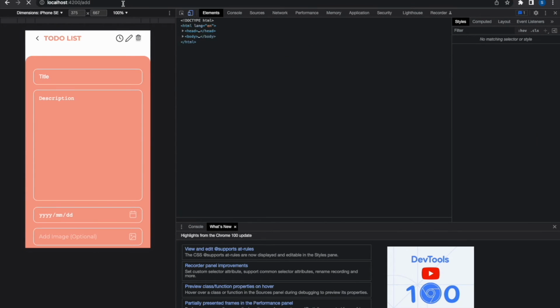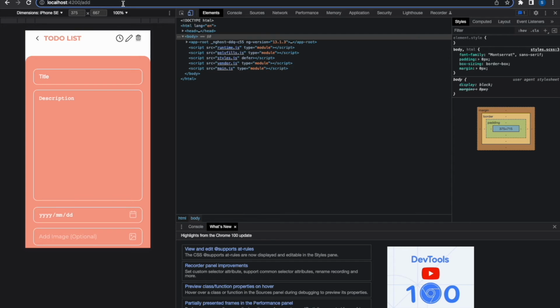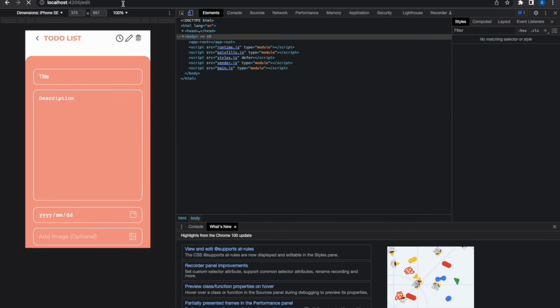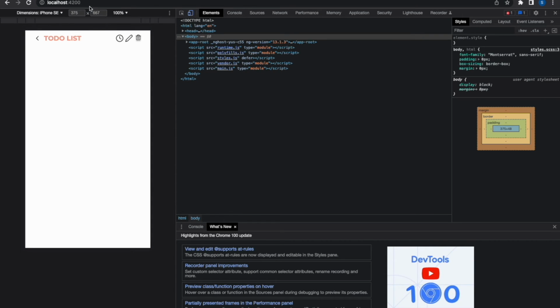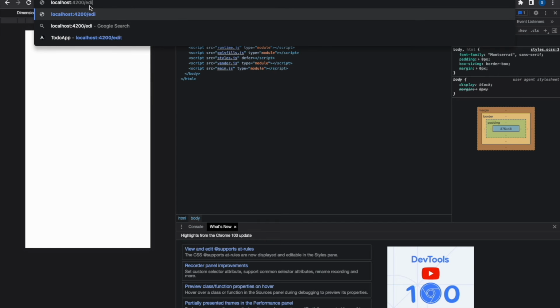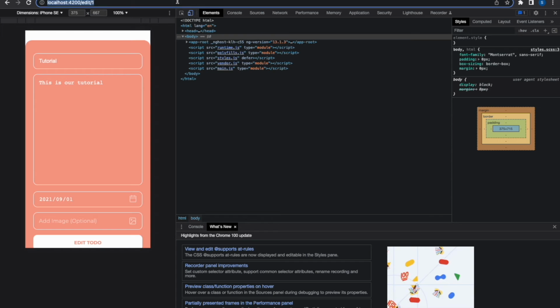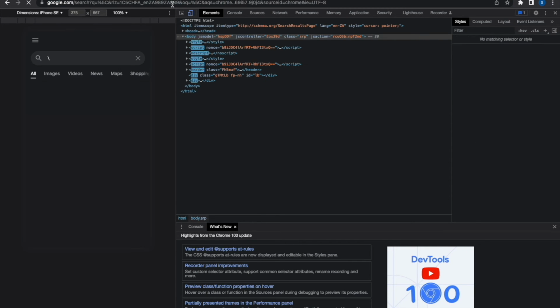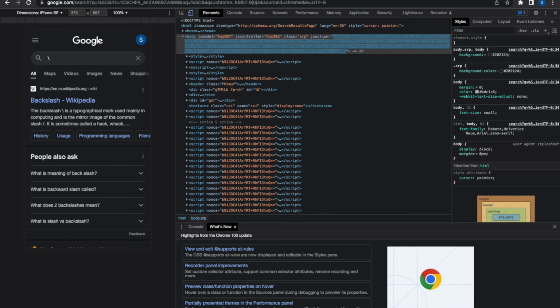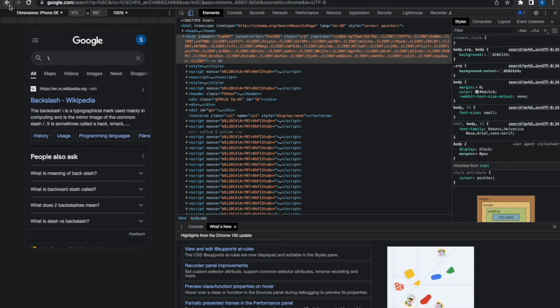30 pixels. Let's just say add, edit. If we edit the first page, yeah. Still, this will have like some sort of a scroll to it.